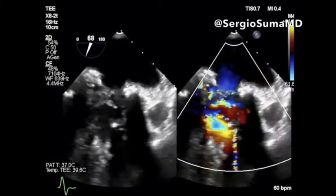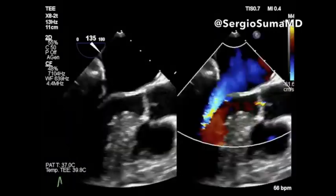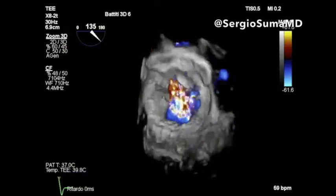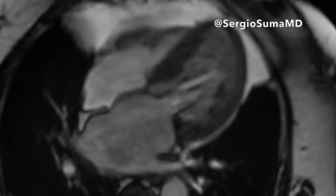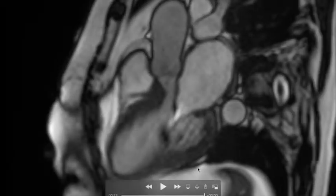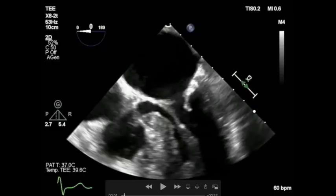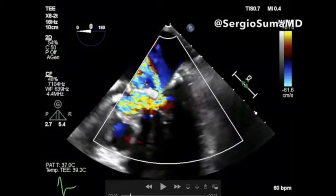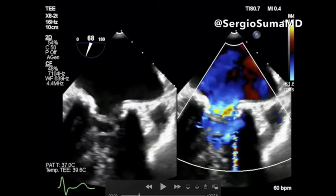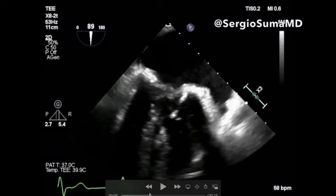This is a very interesting case of mitral regurgitation due to a combined mechanism, in which there is severe hypertrophy of the septal part of the left ventricle in HCM with severe mitral regurgitation. The annulus is very calcific, and there is a central mitral regurgitation in which the mechanism is combined.